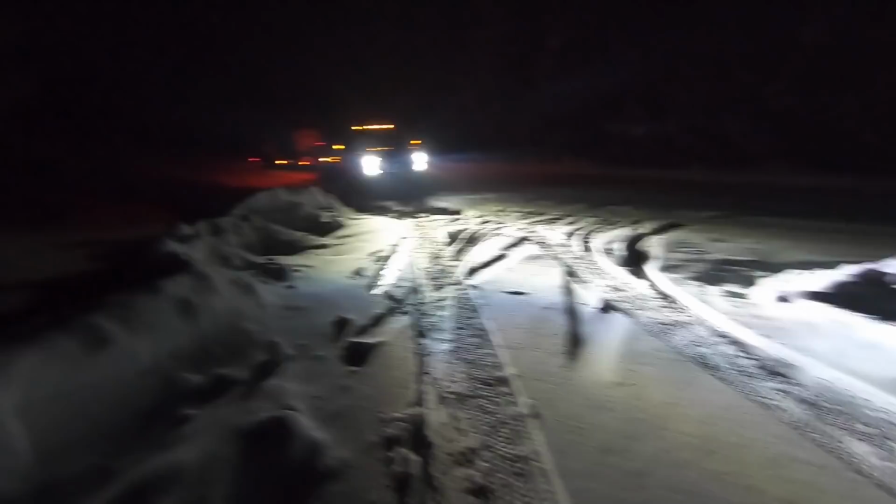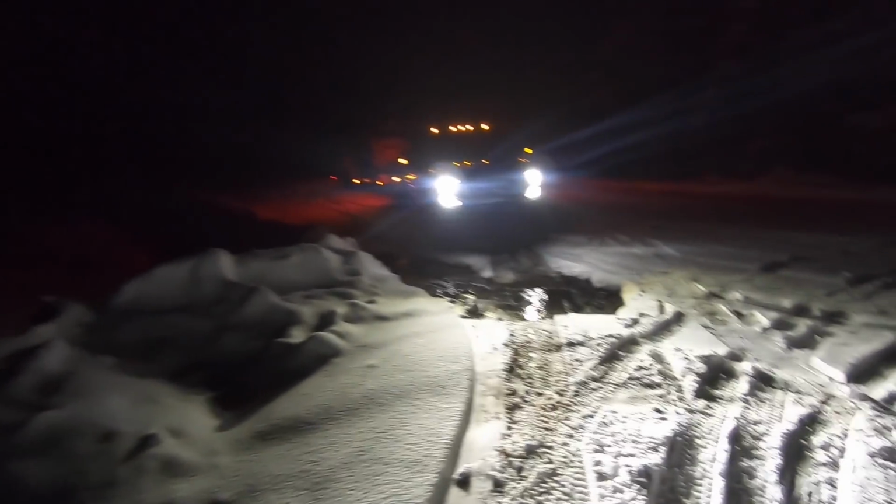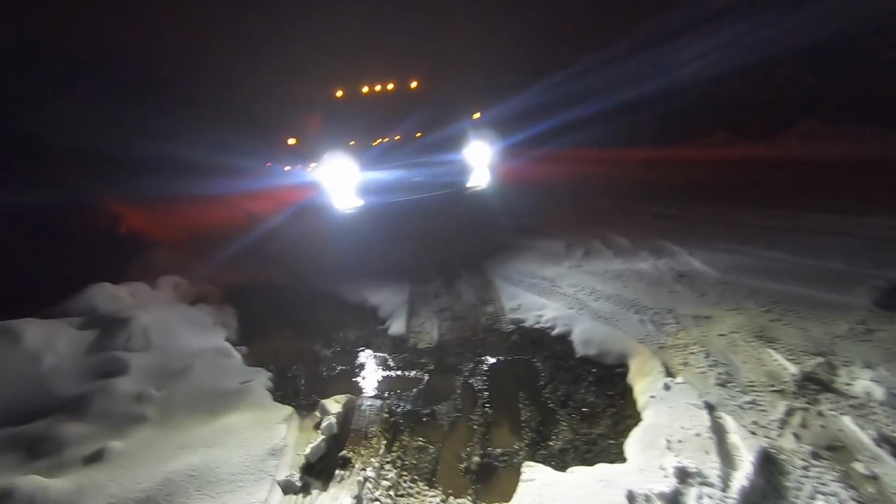But man, these tires on the truck, I was able to back up this hill and get turned around without even spinning a wheel. You can see the tread. These tires are phenomenal. But anyway, I guess I'll just sit tight over here alongside the road, wait for Brady with the 350 and punch our way up through there. Yeah, this is the one they had the 4-ton on, and this truck last week. Looks like deer tracks there.